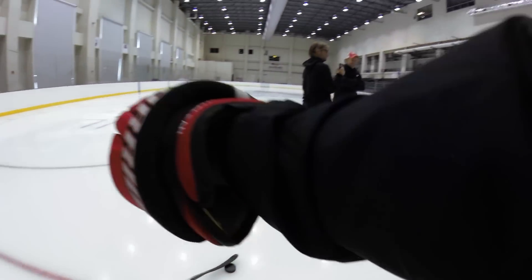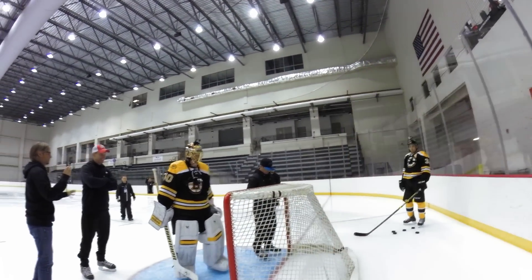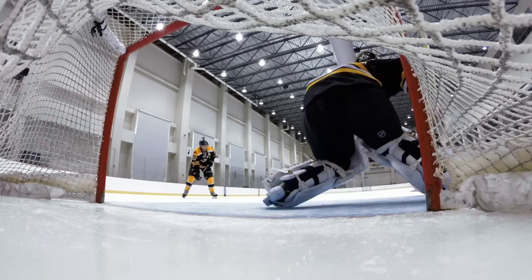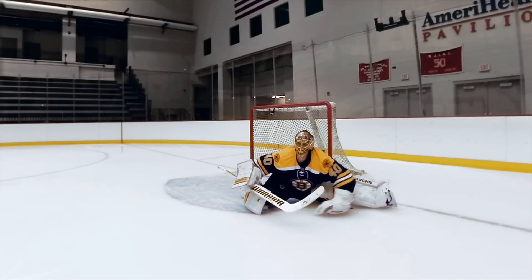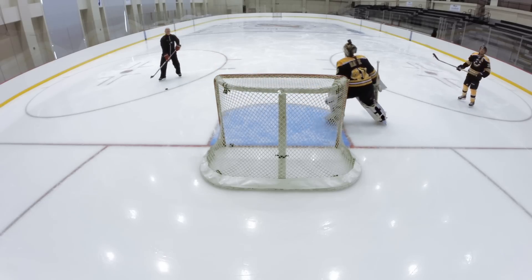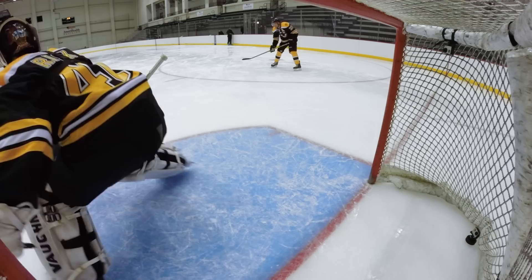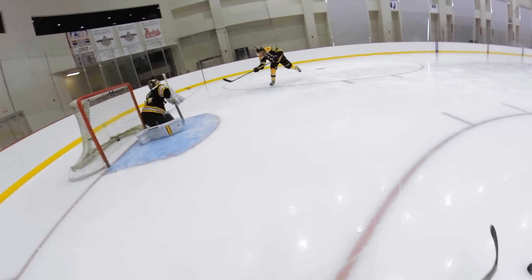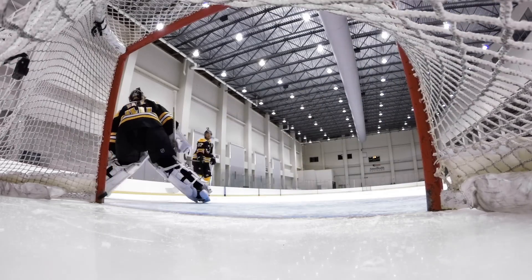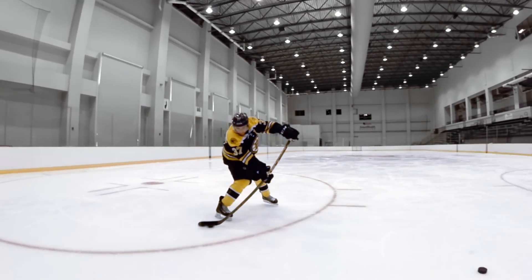Next we'll have you step out, just kind of pass across the crease to you — you try and score. That's a save right there. I think it's his positioning. He's so poised on shots, he never commits first. It's always the shooter usually that commits. I think that makes him that good. A lot of it becomes instinct as you train your eye to see the way guys are releasing the pocket. He's got one of those releases that you can't really get a read on. It makes me mad when he scores.